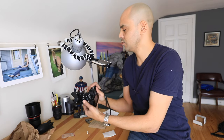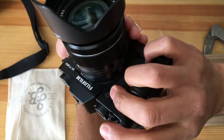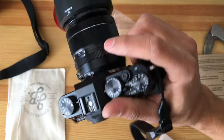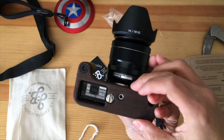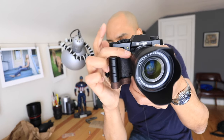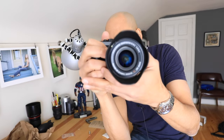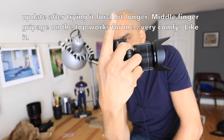Very comfortable. For video it's great; for photography I'll show you — since I use back button focus, I have my finger rested here, so I'd be holding the grip with two fingers. It's probably better with three. It feels a little strange because the top finger slips off. It's super cool looking, really well made — so smooth, feels really nice. I'm not 100% sold on how it feels in my hand, which may be due to how I shoot.